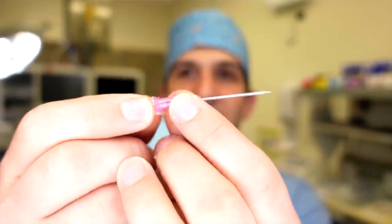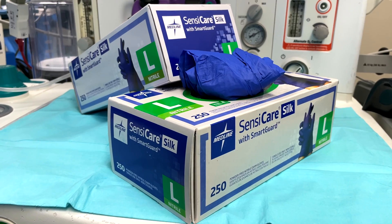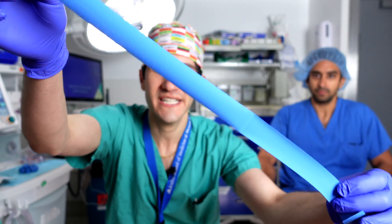Placing a tourniquet can be used either for doing blood draws or, more commonly for me, placing an IV catheter. The only thing that you need for the tourniquet placement itself is a pair of gloves and of course your tourniquet. If you will be placing an IV or doing a blood draw, you'll need all relevant equipment for that. Tourniquets come in many shapes and sizes — this is what a standard rubber tourniquet looks like.